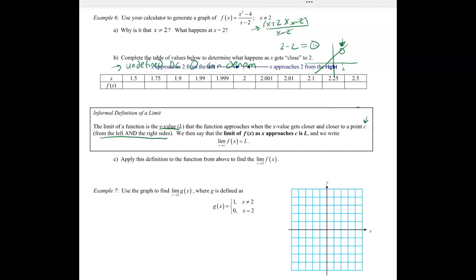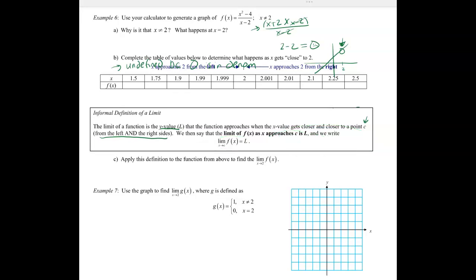So when we say that the limit of f of x as x approaches C is L, we write it like this. Again, I am going to be very picky this year about that notation. I do not want to see "limit as x approaches C of f of x is equal to L." This is incorrect and not allowed. I was like that last year for a reason. There is a very particular way to write limits.